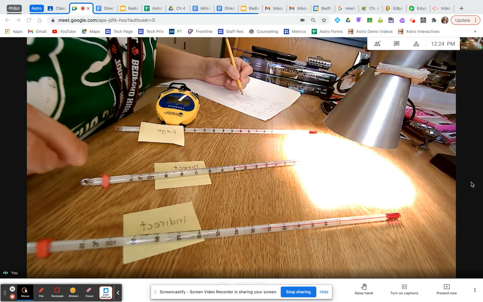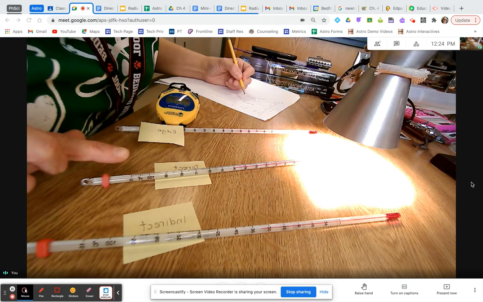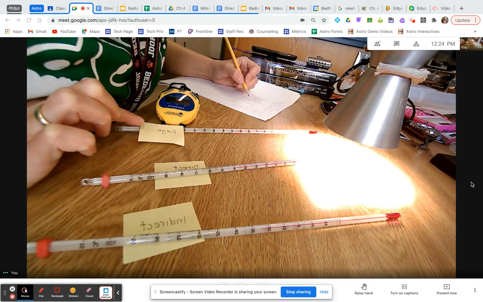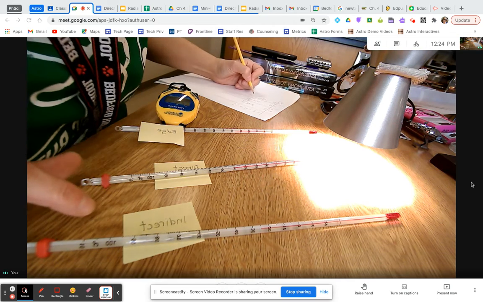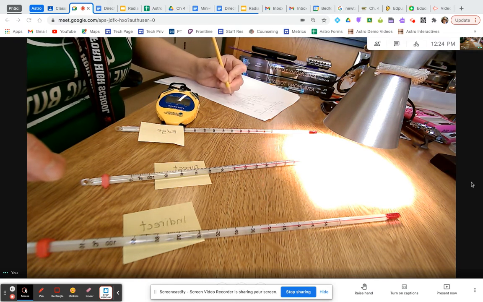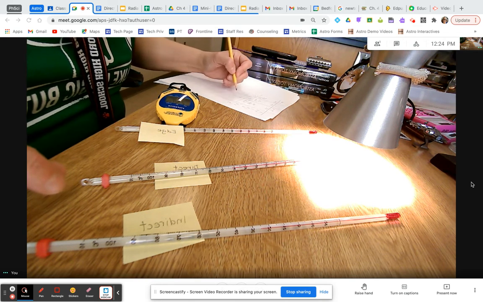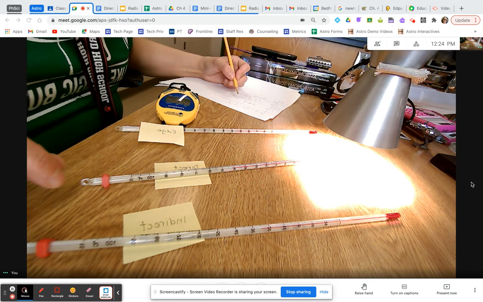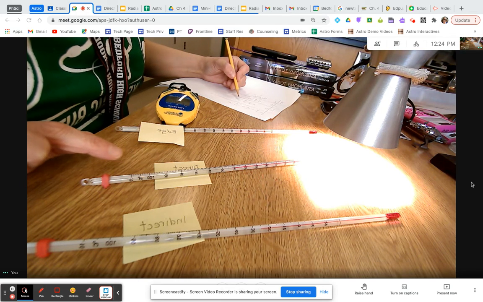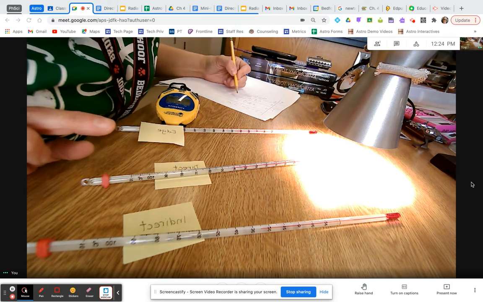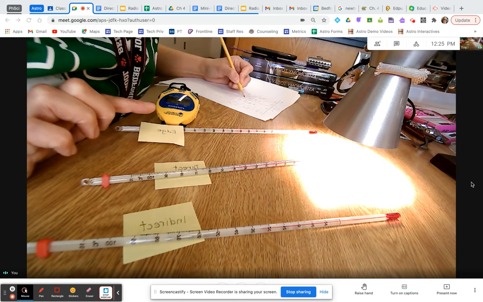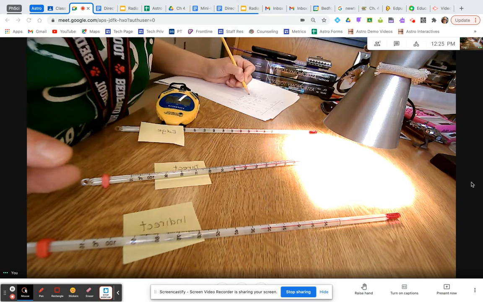For 2.5 minutes, the direct is 40, edge is 27, and indirect is 25. For 3 minutes, we have 42 for the direct, edge is 27, and indirect is 25.